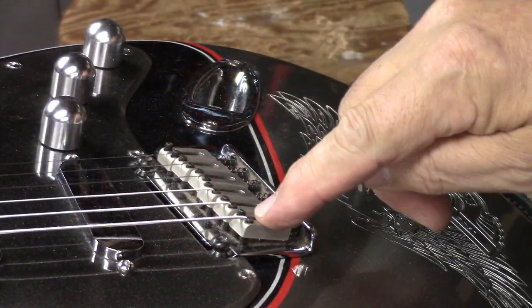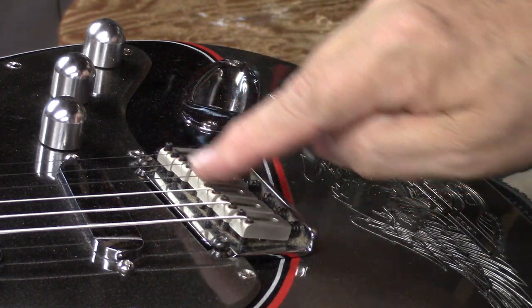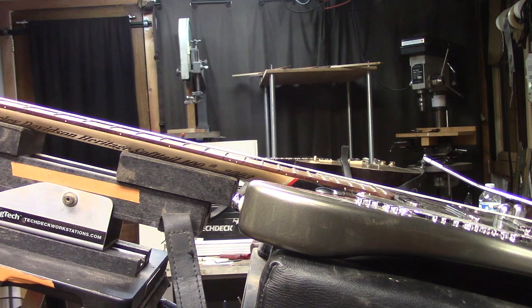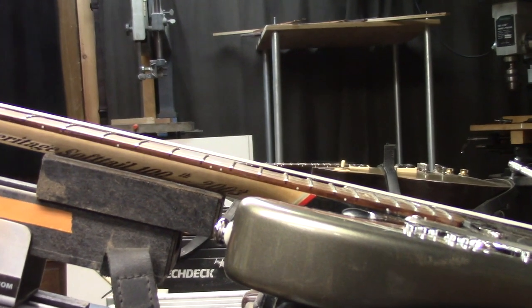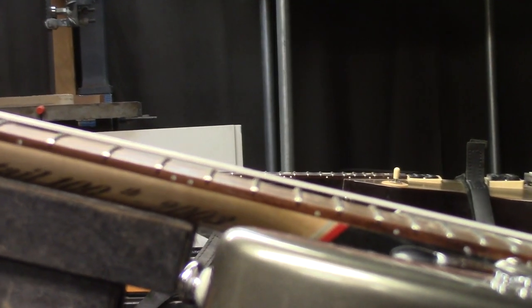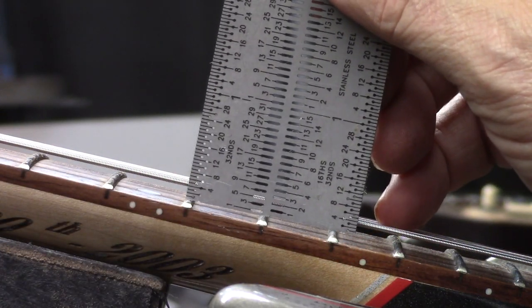We still have quite a bit of adjustment here on these saddles, but they are protruding a little bit. I prefer not to have the screws sticking out so much. Okay, we're going to bring you in really close here so you can have a look at this action. It's way too high. There's a couple of things we're going to have to do in order to make this play its best. And this measures in 32nds of an inch.